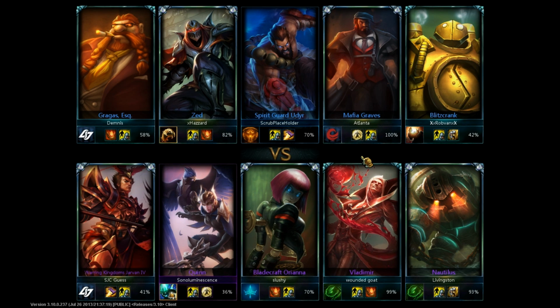Hello YouTube, I've got another high-elo ranked game here with the teams being Gragas, Zed, Udyr, Graves, and Blitzcrank versus Jarvan, Quinn, Orianna, Vladimir, and Nautilus. So it looks like the lane matchups are going to be Udyr versus Jarvan in the jungle. At top lane, most likely Zed versus Vladimir. At mid lane, I'm guessing Gragas versus Orianna, and at bottom lane, Graves and Blitzcrank versus Quinn and Nautilus.